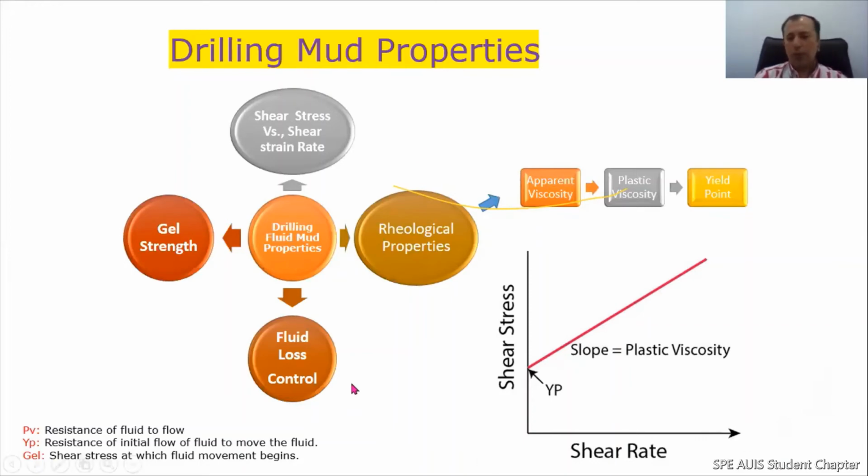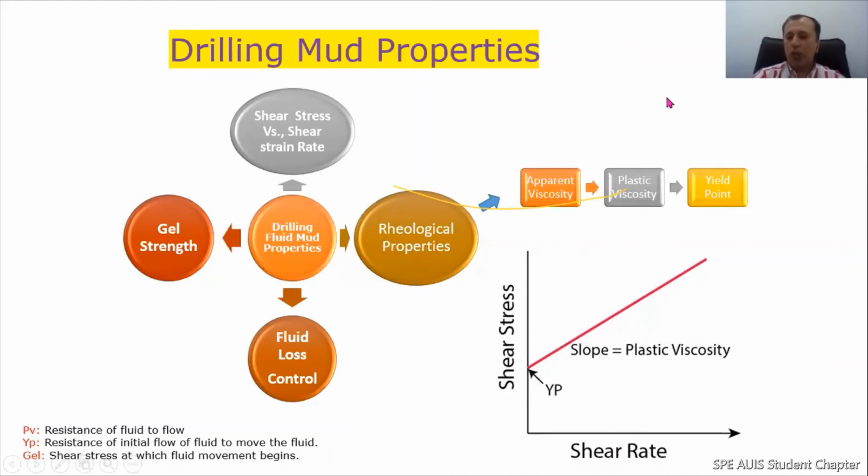What are rheological properties? Actually, it's a relationship. Rheological properties, guys, before I forget, are for two types of material. One, drilling fluids or drilling mud. The second is cement in the liquid phase. When you send cement slurry down, you have to take those properties out, the rheological properties. What are they? They are apparent viscosity, plastic viscosity, and yield point.